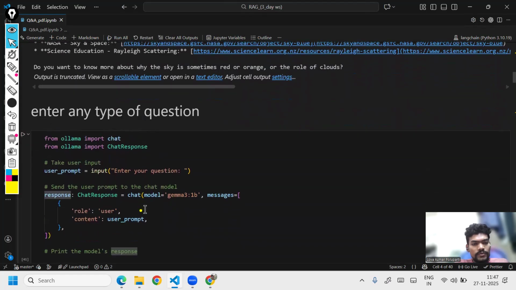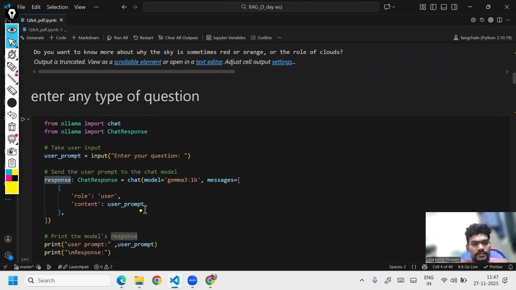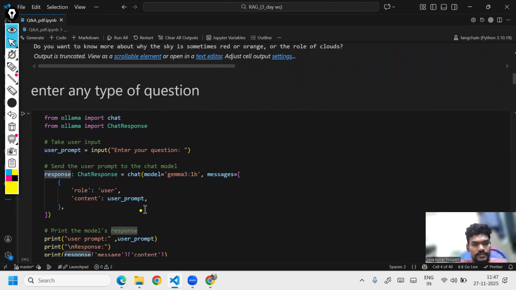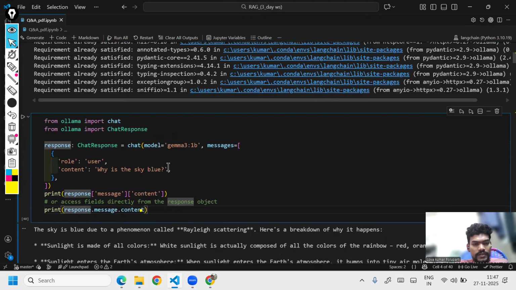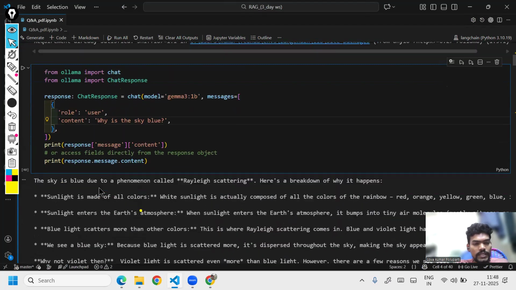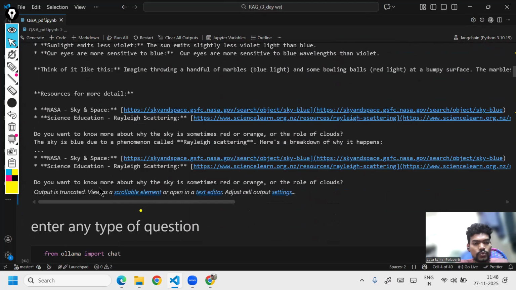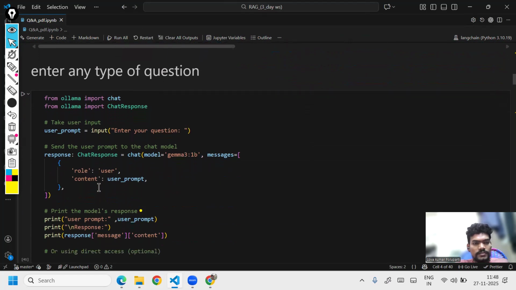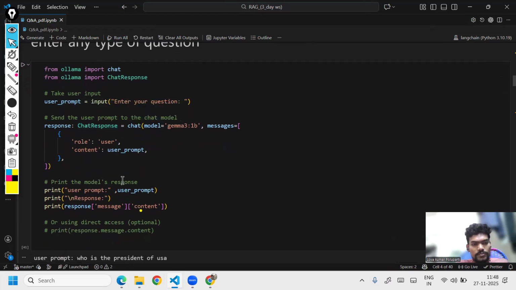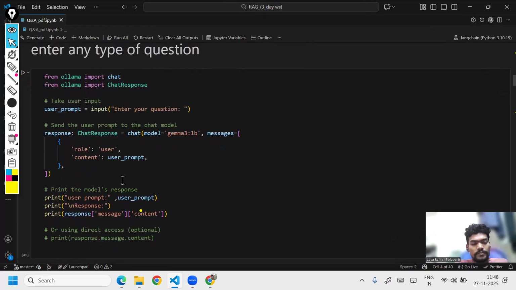Also, I'm trying to ask, let's say you guys can ask a similar question. Here we don't have the chance to delete this and give the prompt every time. So I just want to give the input to ask whatever question I have. That's why I'm giving the user prompt input. From here, I will ask different questions, and based on that, I will get the answer.